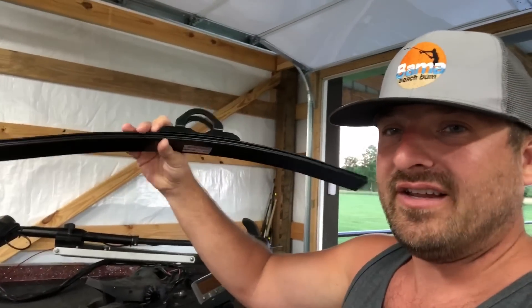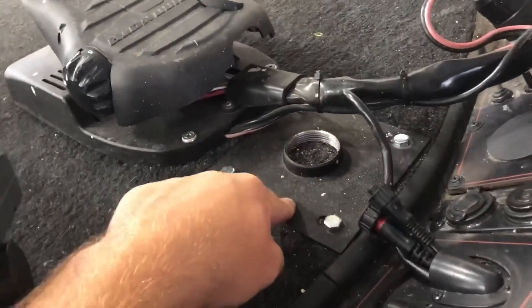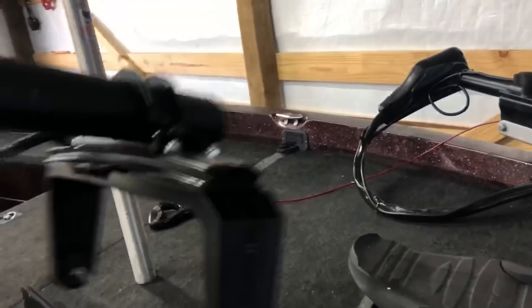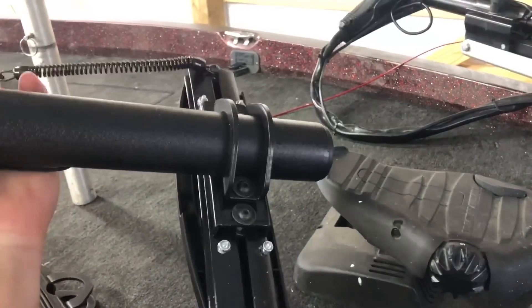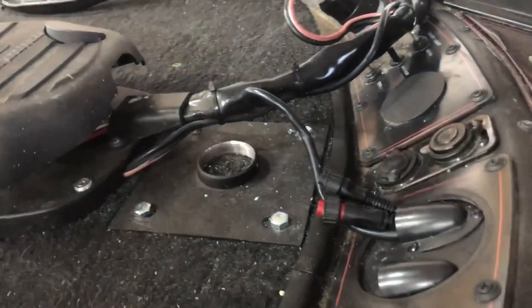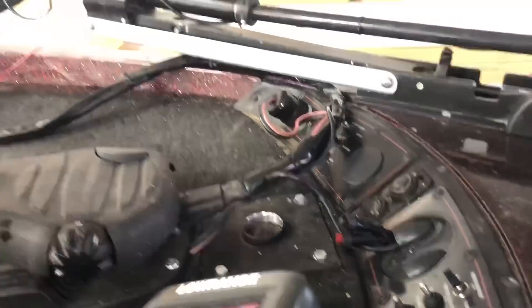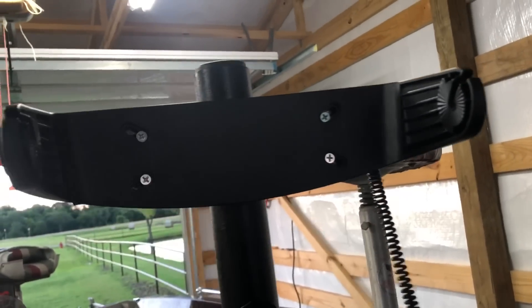So I had two of these curved monitor arms, and they came with the mount that goes over the pole, the base and everything. I fabricated it - it came with a plate, and I had enough room between there and my pedal to mount the plate. Basically all this is is a two-inch pipe. I can actually take this thing out - all I gotta do is unhook it from the unit, push all these wires up in here and they're pretty much hidden, so I can remove it if I'm not using the LiveScope.